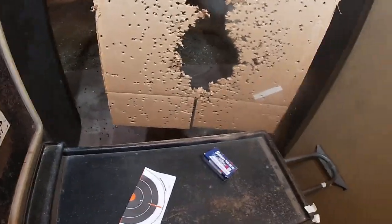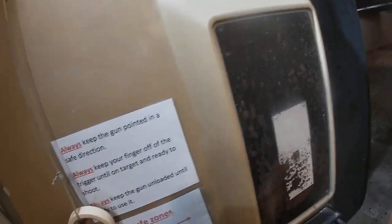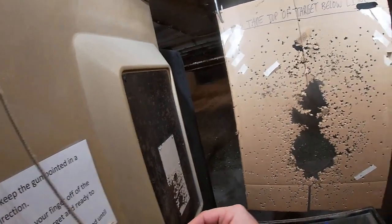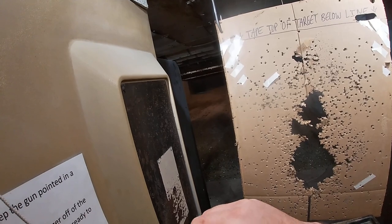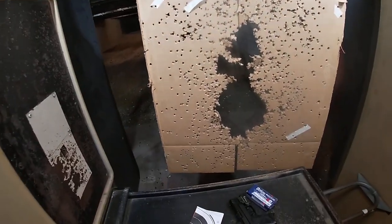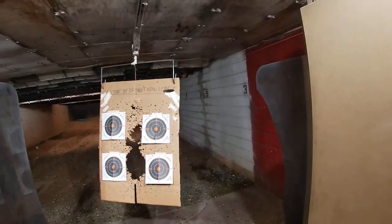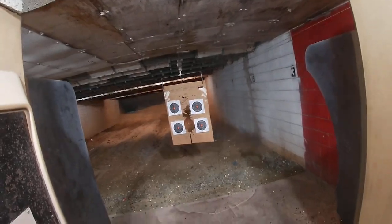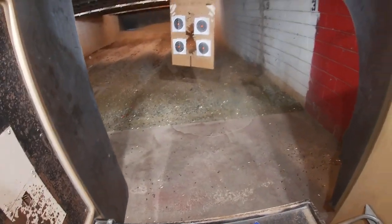But let's head to the range. Let's see how it does. It's been a while since I've got to be out here by myself without anybody else at the range. I'm going to stick up four targets. I'm going to shoot it at 3 yards, 5 yards, 7 yards, then 10 yards, and see how the green dot does. All right, so we're going to start at 3 yards. I'm going to aim a little high just because it's zeroed in for about 5 yards.